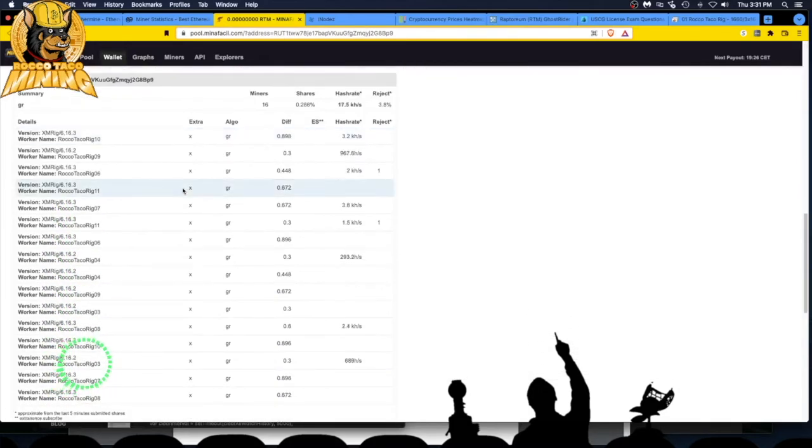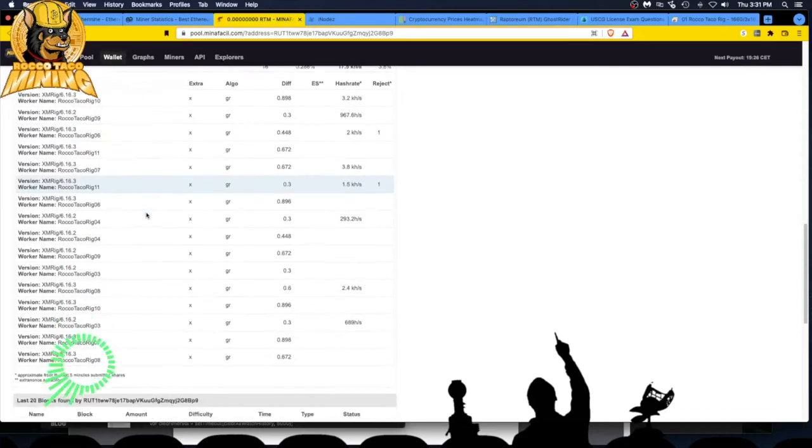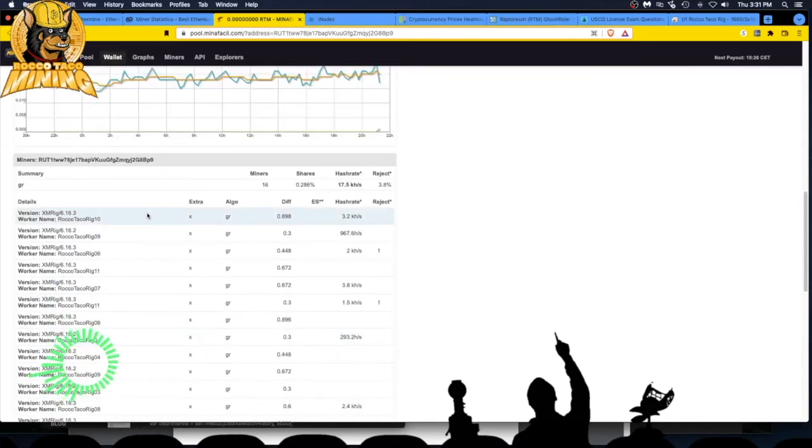I got 8. I better have 8. I don't know why it's showing 16. Maybe it's messed up. It looks like it's duplicating a couple, maybe. Oh, well. So maybe there's a little glitch there. But anyway, that's the first time I saw 16. I do have 8. And those are all mine.